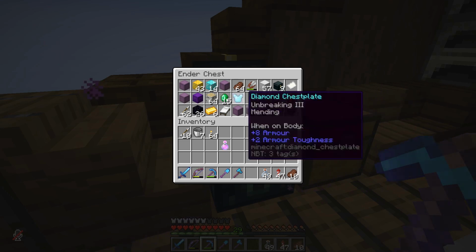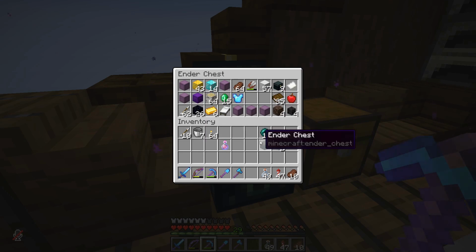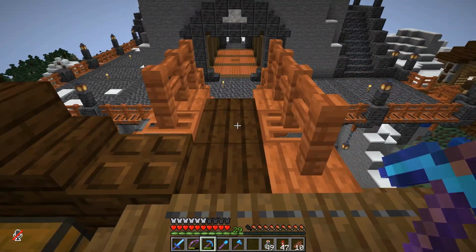Got my 4 soul sand in there. Got my chest plate ready to go. And I've brewed up a few potions. So we're going to go really, really far away. And for the first time on Ramble SMP Season 2, we are going to fight the Wither. So let's go do it.